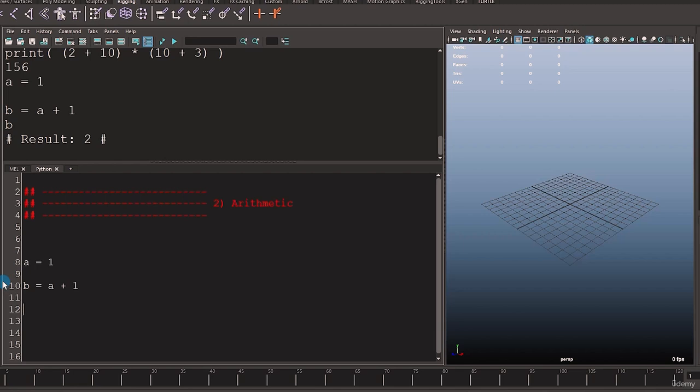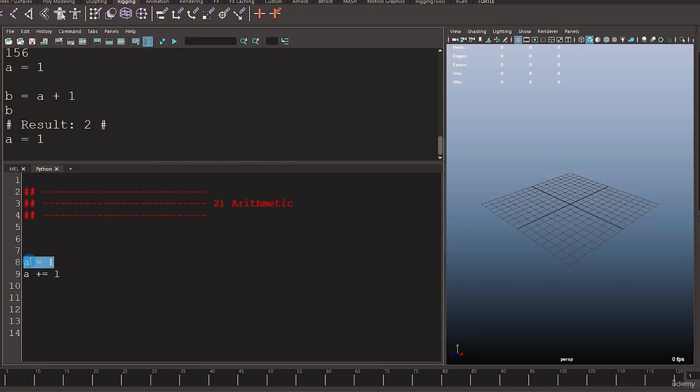And this same kind of methodology can be used for subtraction. But we want to try and shorthand this. We want to try and make it a little bit easier to understand. So we can actually in the future just say a plus equals 1. Let's clean this up a bit. We can actually go a equals 1. So now we've got a equals 1, we know this. All right, we can now do plus equals 1.